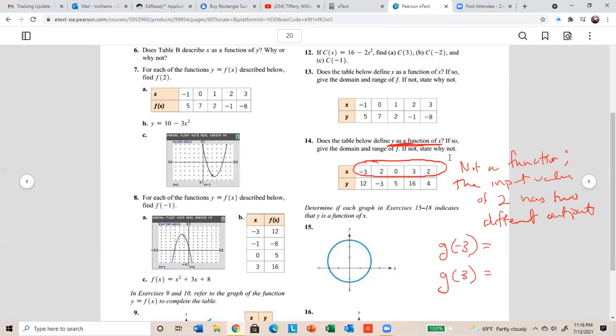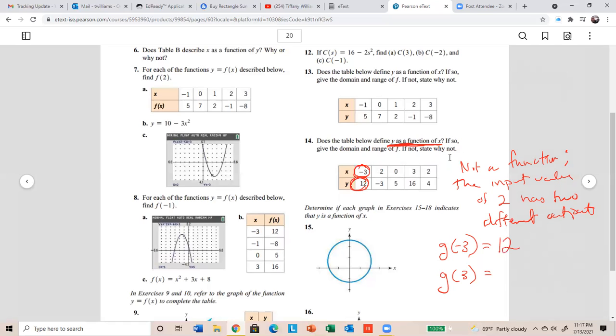But if I'm asking you to find g of -3, please notice that the -3 has taken the spot of the x value. So what I'm telling you is that if x is -3, I want to figure out what's the y value associated with -3. Let me do some erasing here. So if g is -3, I'm giving you this. I want to know what y value corresponds to that. And of course, the y value that corresponds to -3 is 12. So g of -3 is 12.